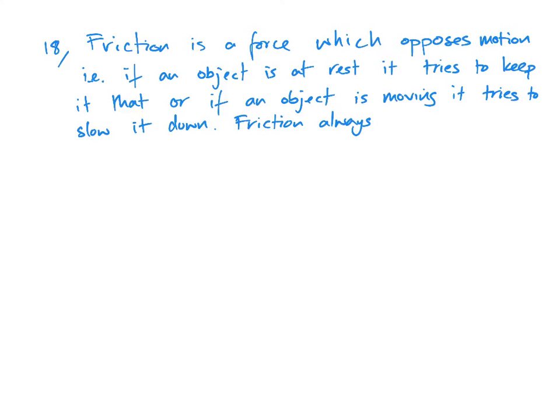Or another way of saying that, the opposes idea is basically similar to the word opposite. Always acts in the opposite direction. Either to a force if you're trying to get something moving, or if something's already moving, then friction will just act in the opposite direction to what the object is moving.